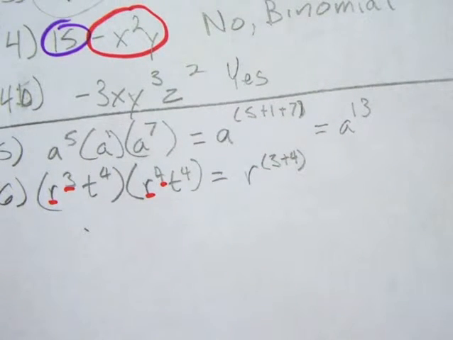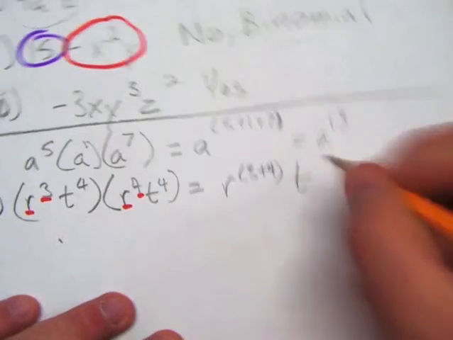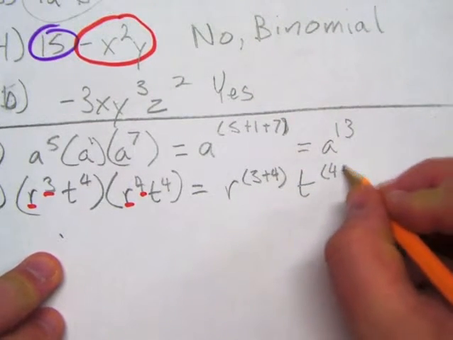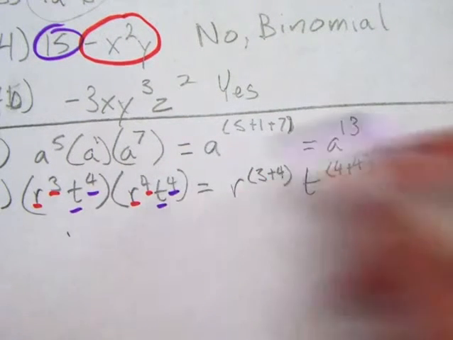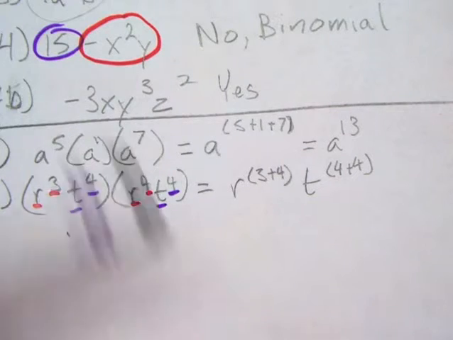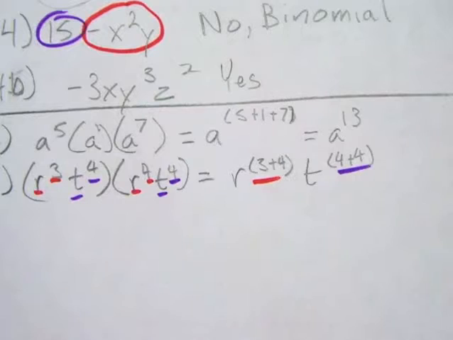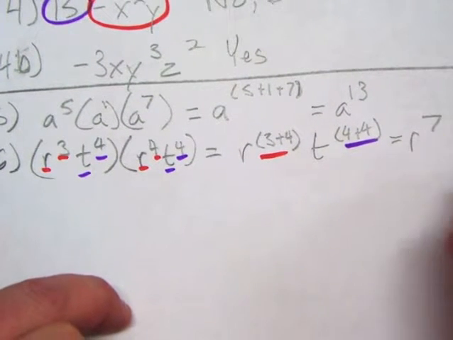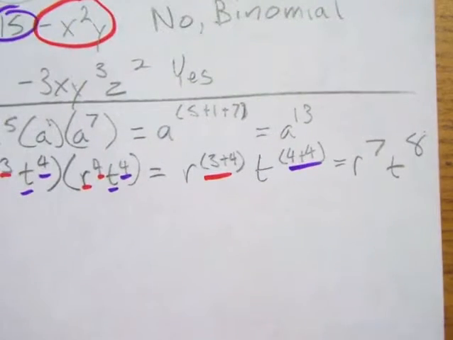So remember the shortcut when you're straight up multiplying, you just add the exponents. And then that's going to be times T to the 4th plus 4, right? To the 4 plus 4. And that's the same thing because it's T to the 4th times T to the 4th. And so when we add the exponents, our final answer is going to be R to the 7th, T, make a little room here, to the 8th. Is there any question on that?